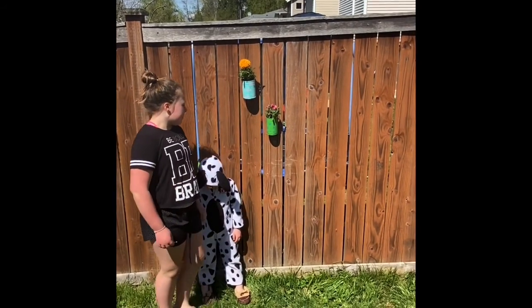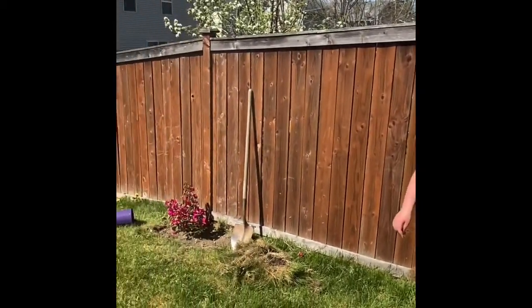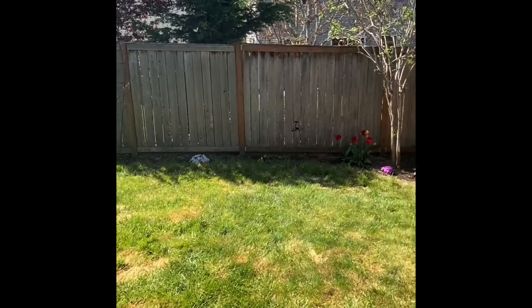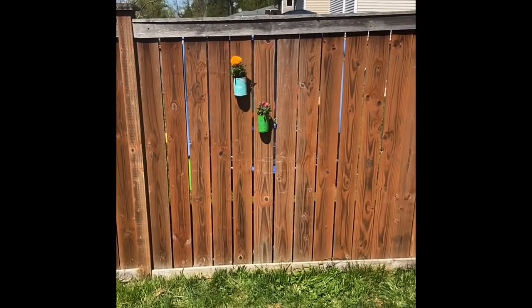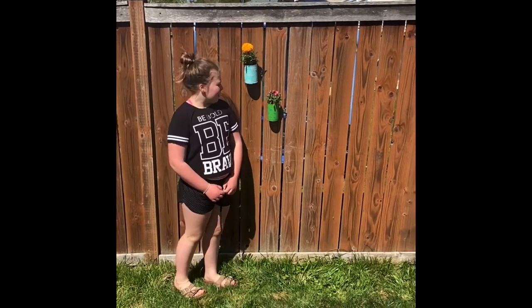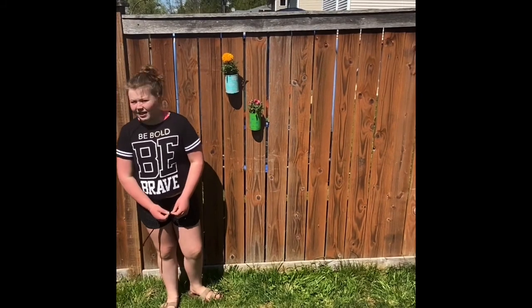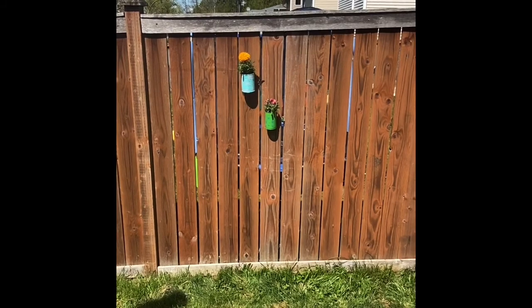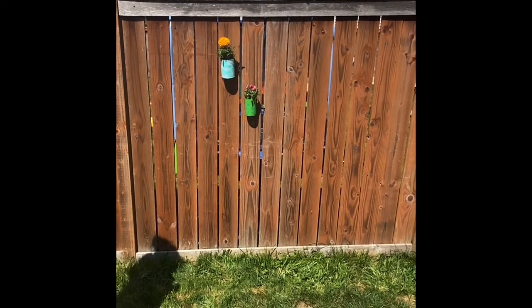We're kind of transforming our backyard and doing some different flower beds. We are first-time homeowners, and so we're trying to transform into some flower beds back here. She's in love with that watering can. She loves it so much. We fell in love with the idea of doing something up on the fence and something that the kids could really call their own. And so as we get more aluminum cans, we're going to keep adding on to this section of the fence with what we can actually call the kids' garden.